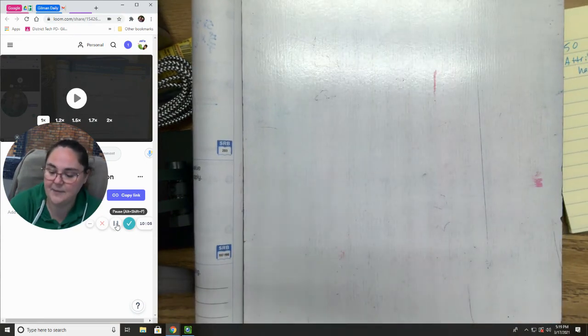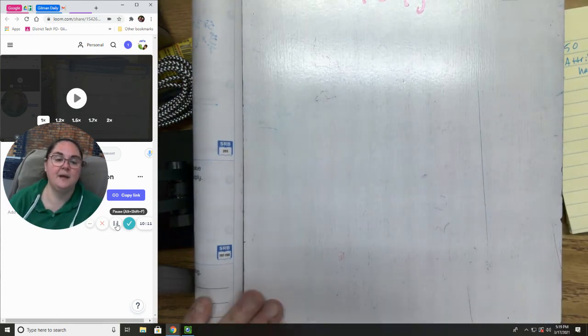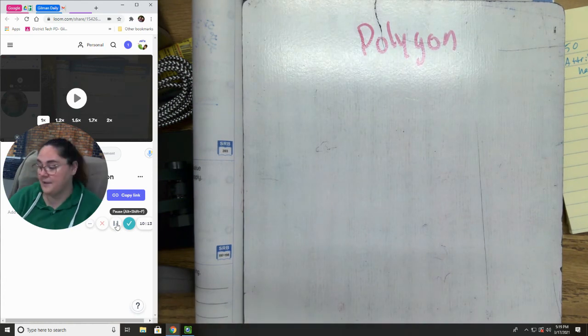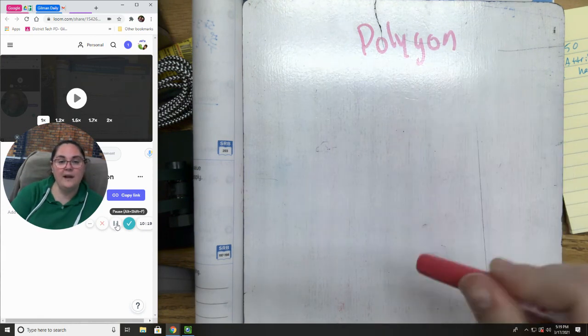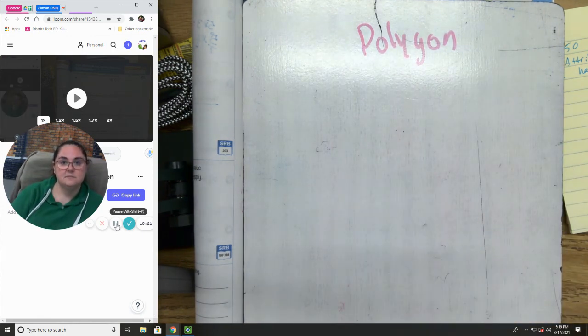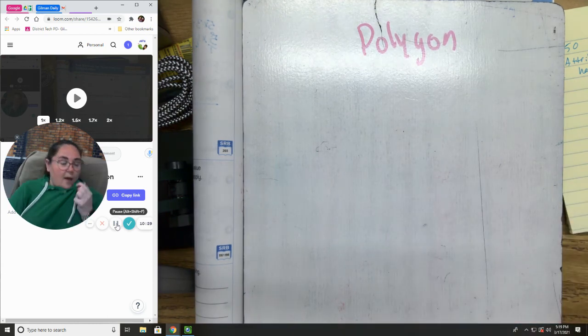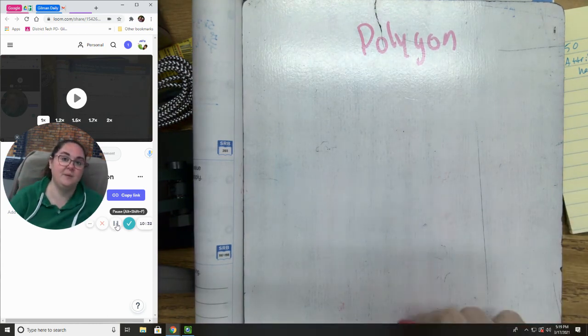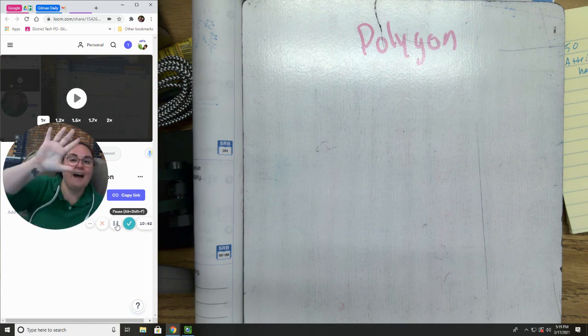The top one has to be polygon. But you can determine how you want to separate it. Maybe you want to look by at least one right angle and parallel sides. Maybe you want to look at it with at least one set of parallel lines, two sets of parallel lines, more than two sets of parallel lines. I want you to figure out how you want to organize your shapes and come up with your own hierarchy. This is worth 5 extra credit points.